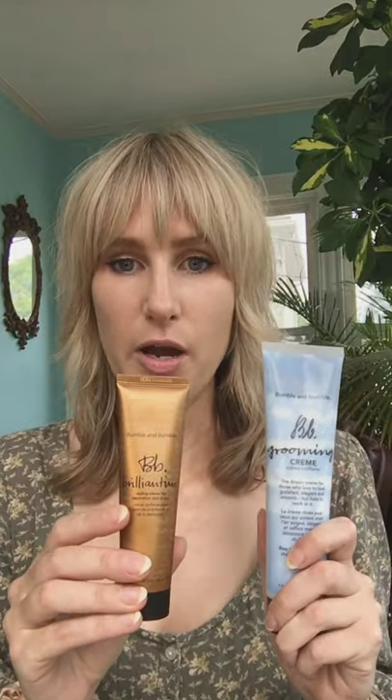The next two are grooming cream and brilliantine — actually both are some of our original products, and brilliantine is the very first. Grooming cream is very versatile: you can use it as a finisher or blow dry it into the hair. It was built after we were using hand lotion to provide smoothness, so we created an actual product. It's water based — emulsify it in your hands and work it into the hair almost like you're massaging it in. The hair will look damp but then it drinks it up and you're left with a nice texture and definition. You can also put this in damp hair if you want a pomade but without the waxy finish — just towel dry the best you can and put it in. It has a little bit more elasticity than our 'don't blow it' product.